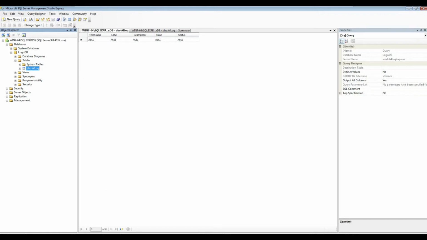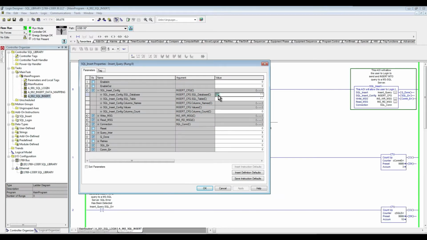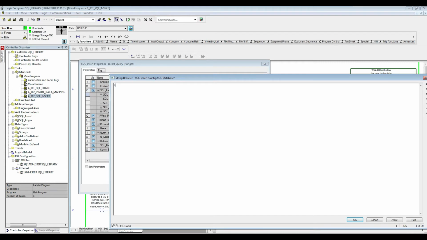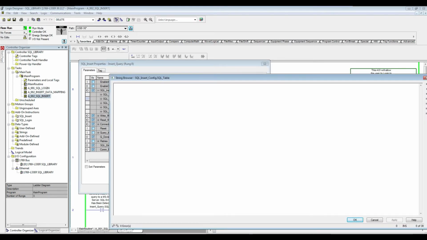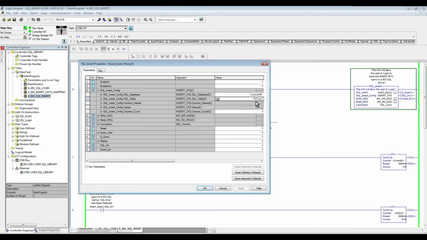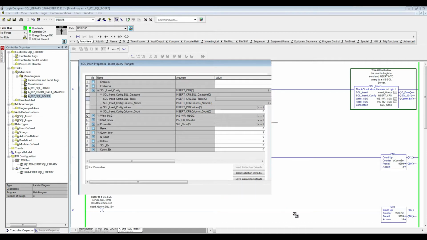So we're going to specify those two in here: Logix DB for the database and AI log for our table. So that's good so far.